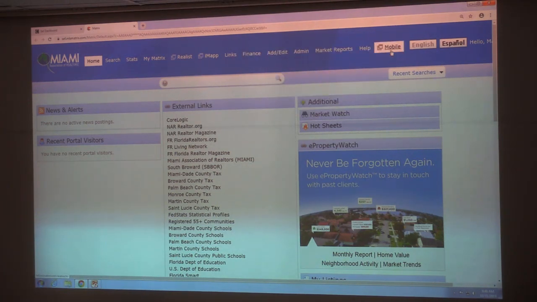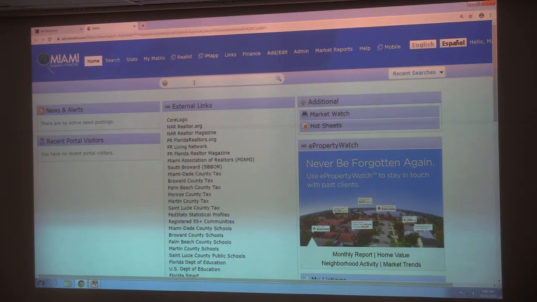All the way to the right, it says English and Spanish, and that's because we do have a Spanish version of Matrix for the agent, and we also have a Spanish version of information for the customer. So there is a Spanish version of the customer's portal, and there's a Spanish version of reports. So if you need it in Spanish, it is available. As of right now, those are the only two languages that we have available.